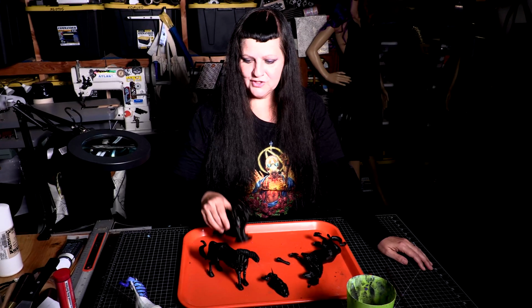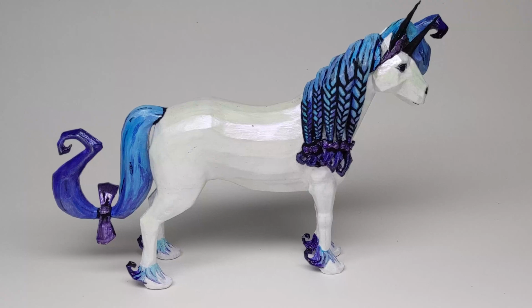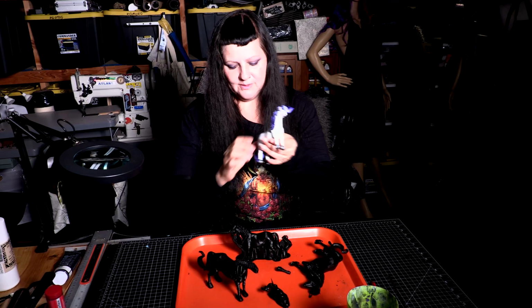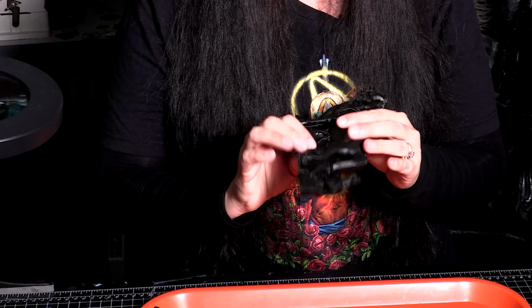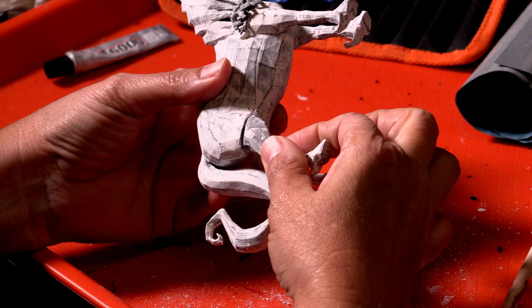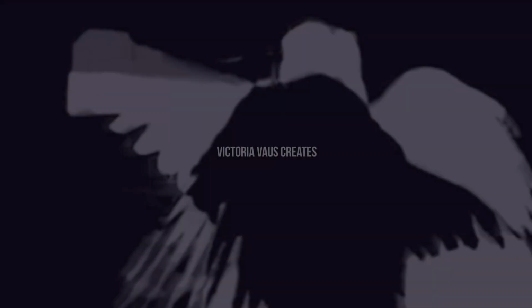Today, I'm going to show you Buttstallion. This is a printed version. This is the finished version. So we're going to be taking this very rough version. We're going to be fixing it, and we're going to be making Buttstallion from Borderlands.